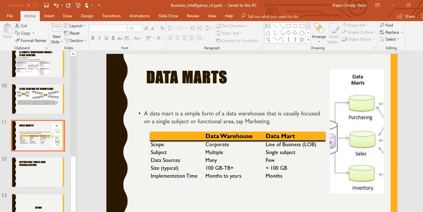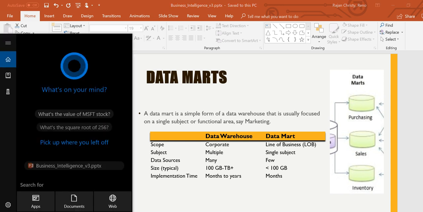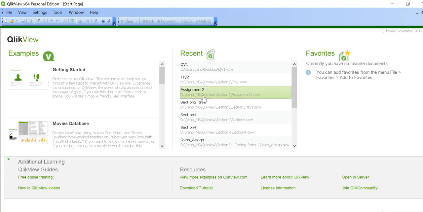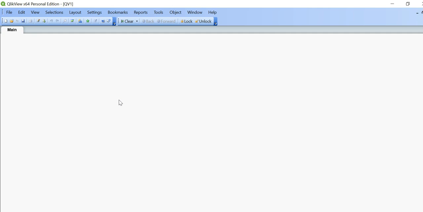So right now, we will go to a small demonstration using ClickView. This is not really a very good demonstration for ETL, because as you know, ETL requires a lot of proprietary software like Informatica and so on. So I will just demonstrate how to connect with a data source and extract and load very simple data without much transformation, and just show you how a star schema is generated.